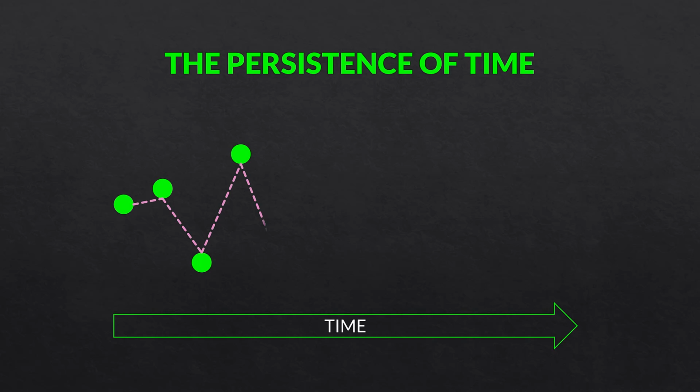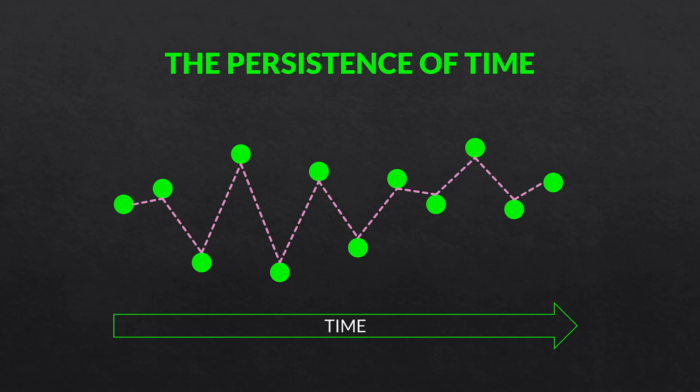So first, let's take a step back, a few steps back, actually, and think about what we're trying to do here in time series forecasting. So time is persistent, and in this case, we have a series of data points that are evenly spaced in the same units over a period of time. And we are trying to forecast what will happen next. So will the value be up near the top, be near the middle, or near the bottom? So that is the larger goal of time series forecasting.